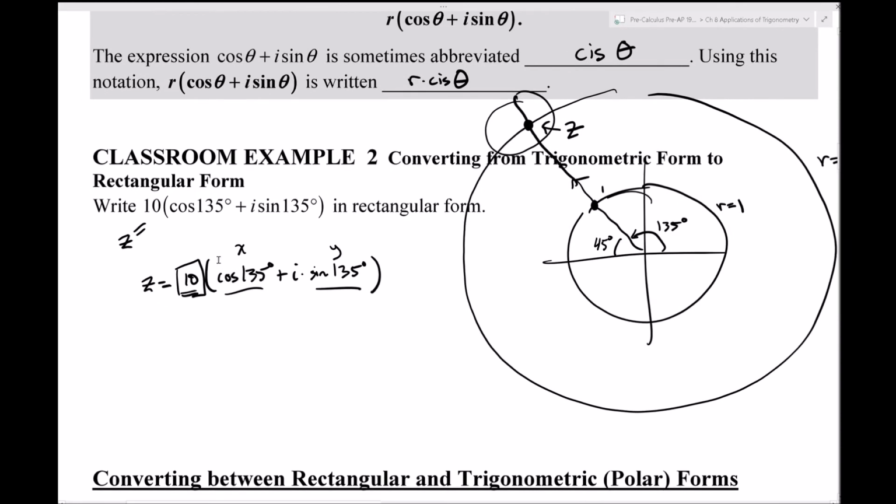So we're talking about 10 times cosine. To put that into practice, this is the same thing as 10 CIS of 135. It's going to get very annoying to write cosine of the angle plus i times sine of the angle. That's the reason why mathematicians came up with this little abbreviation, CIS, and it turns out there's an even simpler abbreviation past the CIS, which I don't know if we'll have time to see, but it'll probably be at the end of the year, the last few weeks, which if I have time, I'm going to go over.